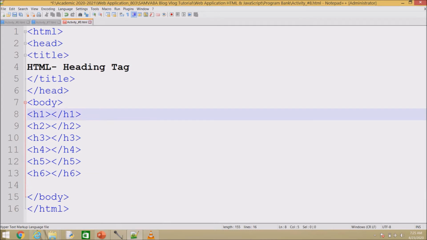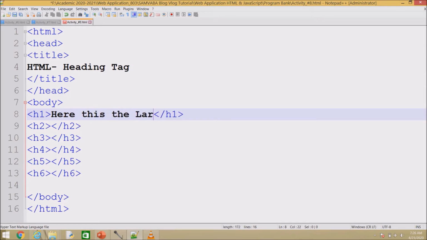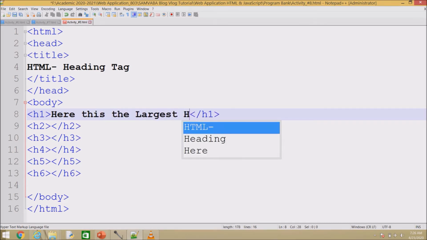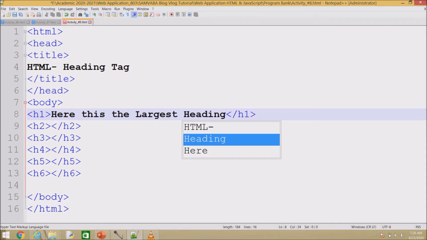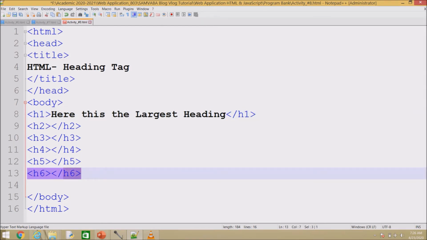Now we are writing something here. This is the largest heading. Okay, and here we'll write the same: this is the smallest heading.